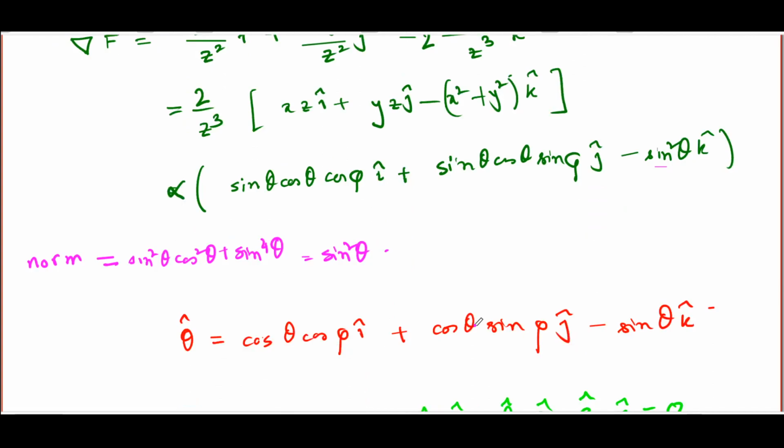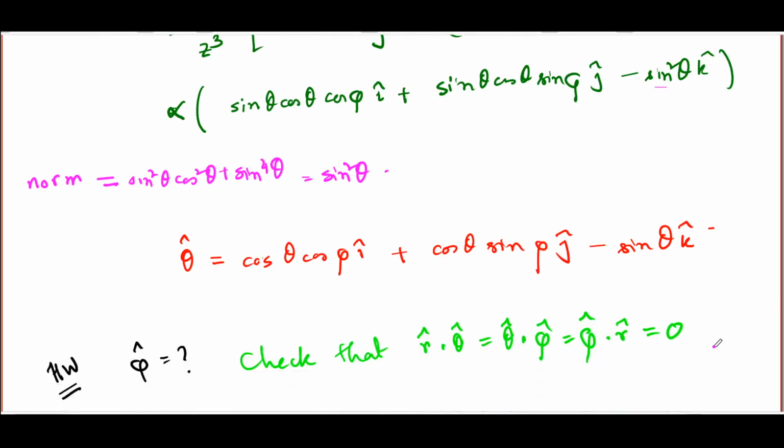So theta hat works out to be, again in a hybrid kind of mixed Cartesian and spherical polar notation, Cartesian vector, but components expressed in terms of the angles, as this thing. The sine theta cancels from the first two terms, and you have to divide this term by sine theta to get minus sine theta k hat. So this is our expression for theta hat. If you were to compare this with r hat, you would see that both are unit vectors, and you can directly check very, very simply that they are perpendicular to each other. That is, the dot product is zero.